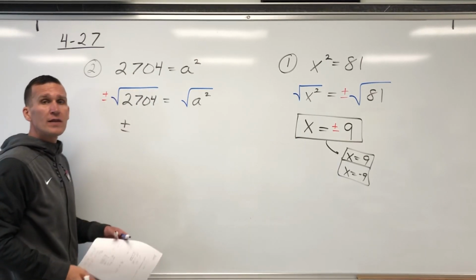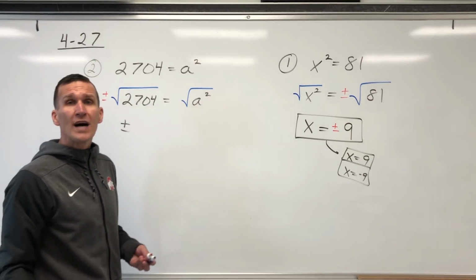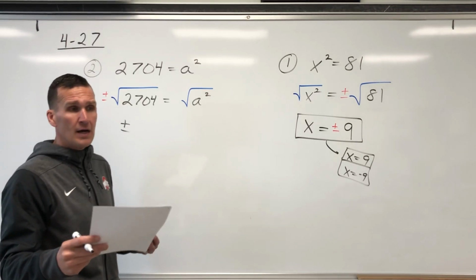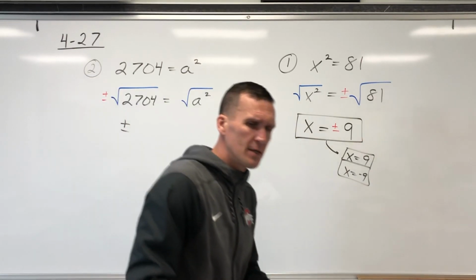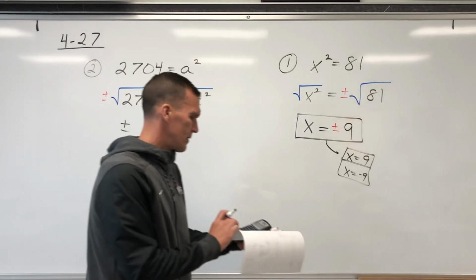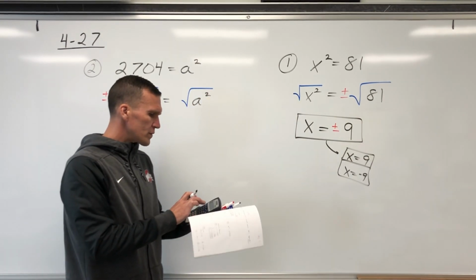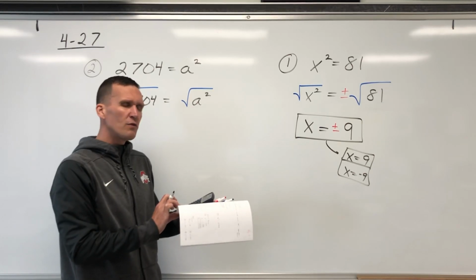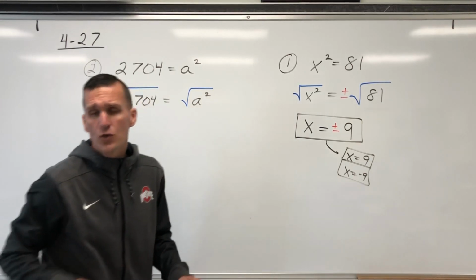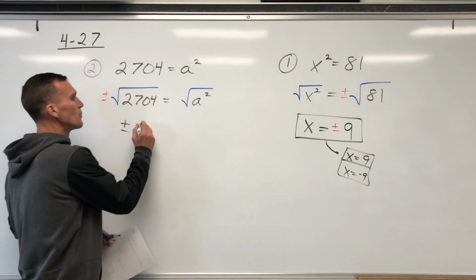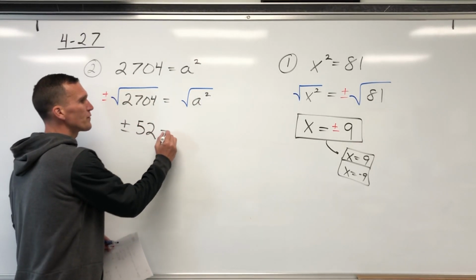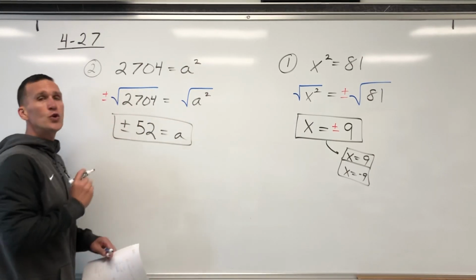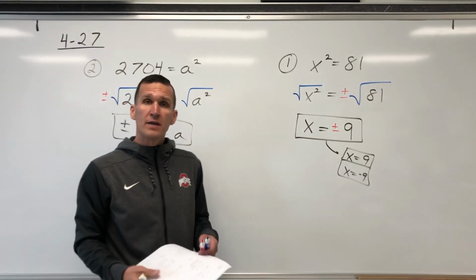I take out a calculator. And what is the square root of 2,704? I did not know that off the top of my head, but when I typed it in, I got 50, let me see. Actually, I'll type it in with you. I have the square roots of 2,704. I kind of forgot, I think it was 50 something. Yes, it's 52. So plus or minus 52 is a perfect answer, equals A. And there's 2 answers, positive 52 and negative 52.